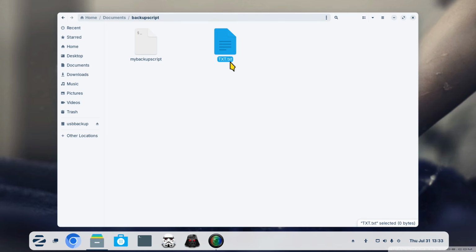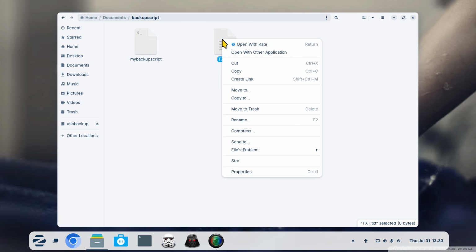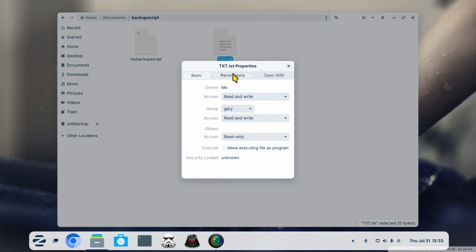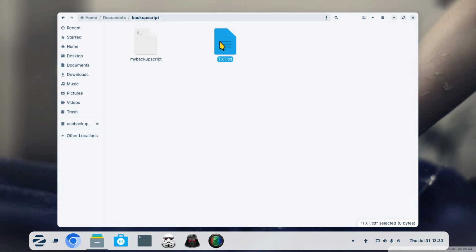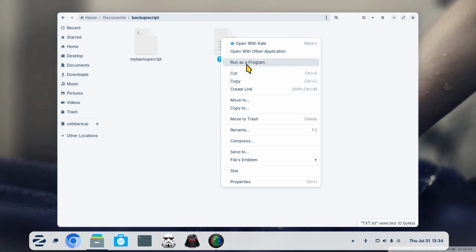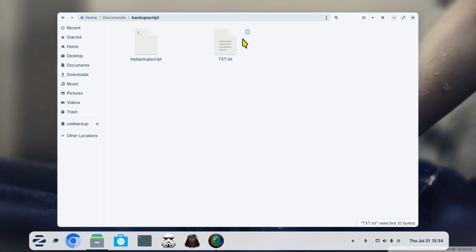It's kind of redundant. Now, if you rename that, you can leave the extension, but to make it a script file, you need to right-click. You'll see no run statement here, but when you click Properties, you change the permissions to allow executing as a program. After you create your script file or commands, then you have run as a program. That's what makes it a script file. Now, I'm going to dump that.